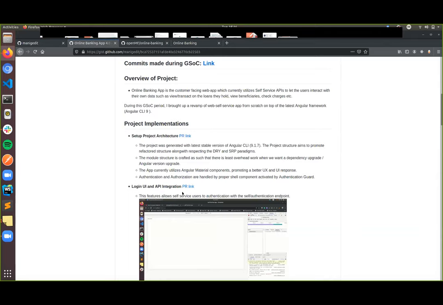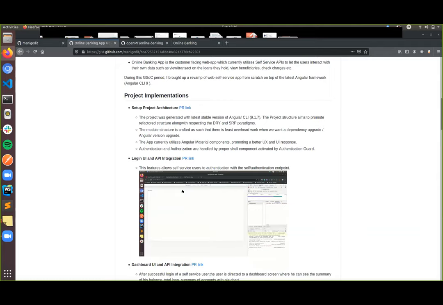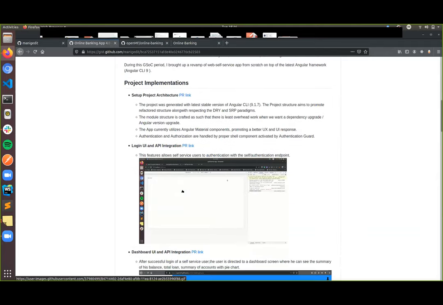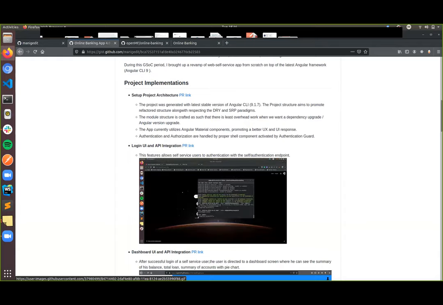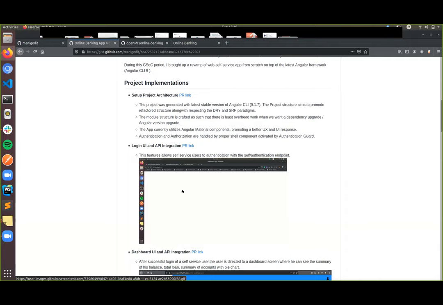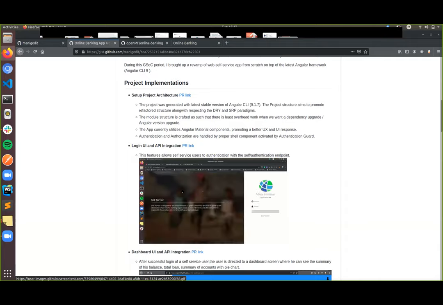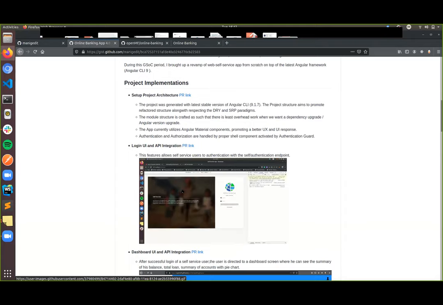The second thing was that there were two approaches which I could have taken. The first was I could have built all the UI components and then integrated the APIs. But what I chose was the second one: I built the UI components and integrated the API simultaneously, so that whatever work is done makes more sense. If a component is done, it means that it's fully functional and there is no need for others to dig into it and then just make it work.